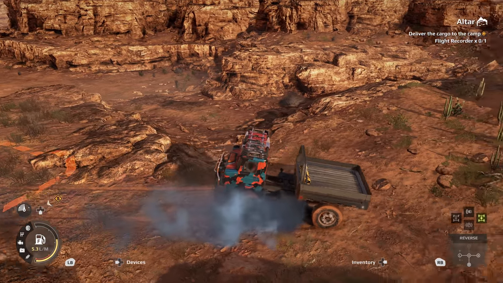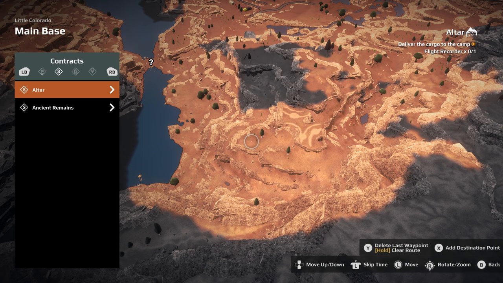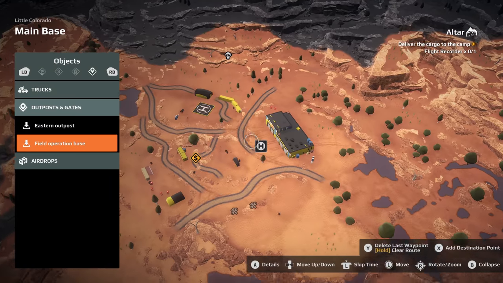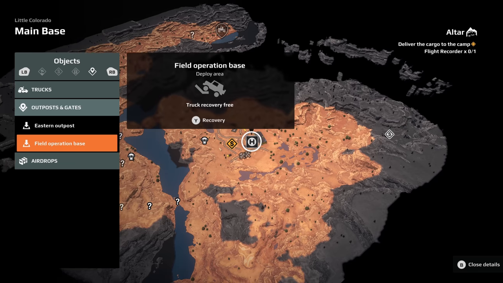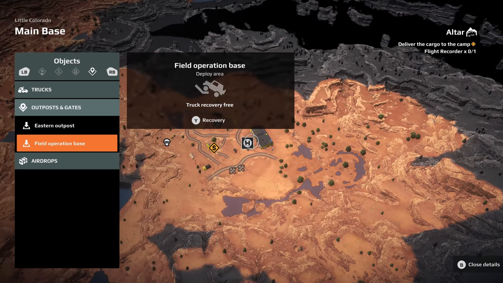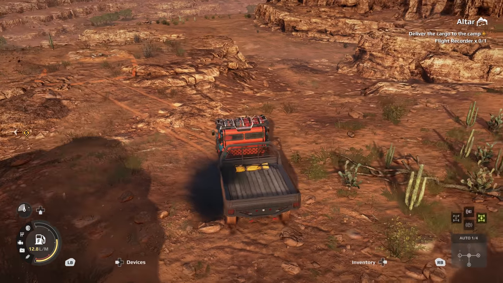Now, we could... I'm guessing we could do a free recovery to save us some time. Maybe that's something we should be doing. I think we're going about half an hour. All we're going to do is drive back the way we came. So I might do that, actually. We're going to... I just feel naughty. We're not going to do that. We're going to go. Right.